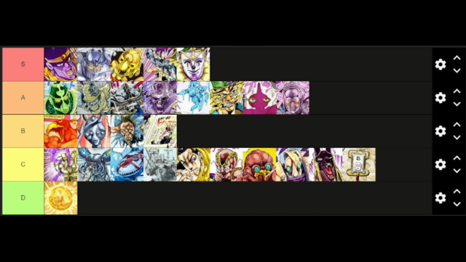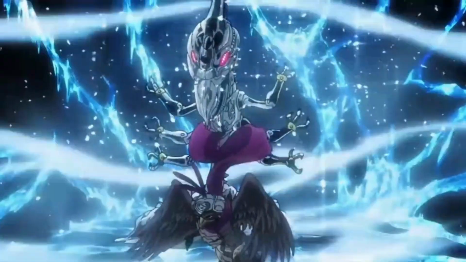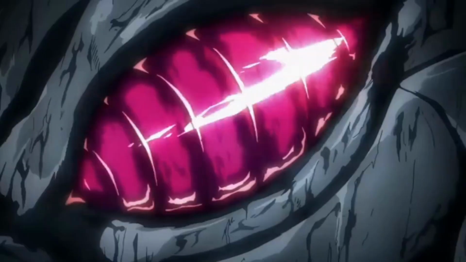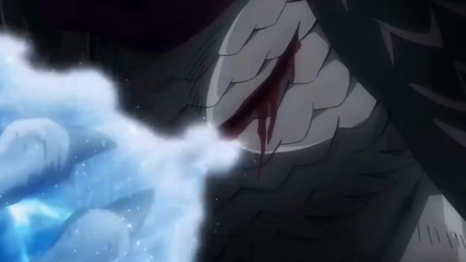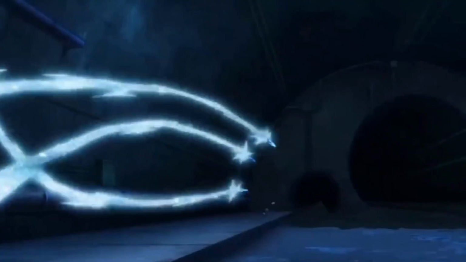Next up we have Horus. This is the stand of Pet Shop. I'm gonna go ahead and be honest, this is another one I've thought about. This is going to be A tier. I think Horus is really cool. It's basic, kind of like Geb, but it's just ice manipulation. I think it is so fire. It looks so cool.